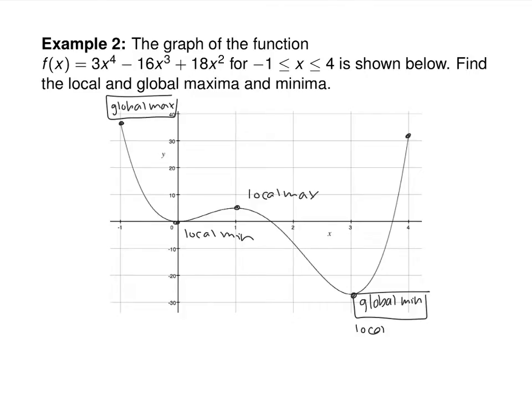Now remember that endpoints can't be local. Endpoints are only candidates for global stuff. They're not candidates for local stuff. Could you just say the local max is at x equals 1? Yes, you could. And if your pictures are prettier than mine, you could say it's at, yeah. You could say global max at x equals -1, right? Global min at x equals 3. Yep. And I think that you'll have to give the WebAssign the values, but the point is, what does it look like in a picture? Okay.